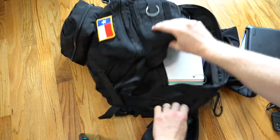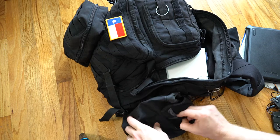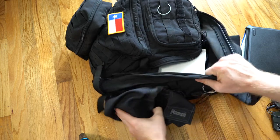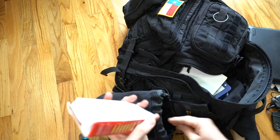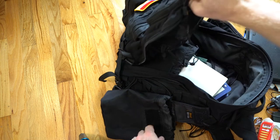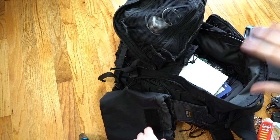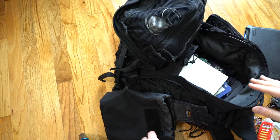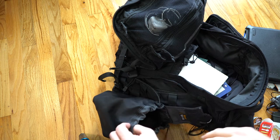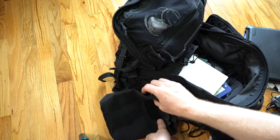Coming back on the other side here, I have another pocket where I usually keep my coffee mug. And I've added this little dump pouch that people use for shooting and stuff. What I use this little pouch for is to hold a lot of the snacks and things — some kind of emergency food. That's another thing I've found that I like to have with this bag. I'll shove a lot of food in here, and that's part of what gets everything messed up when you're shoving all your checklists and iPad in too. So I did this little dump pouch just to mitigate some of that and save some space somewhere else.